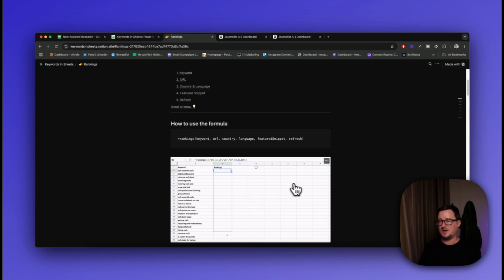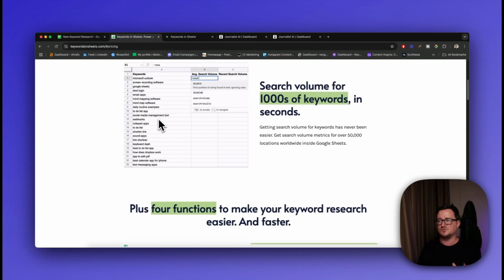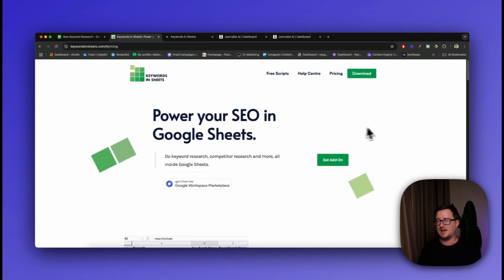And I love these snippets they have, these animated GIFs that show you exactly what you need to do. Really cool stuff. I love tutorials like this. Okay, again, I just think it's really easy to use, really novel, really unique software at a very affordable price. $1 for 500 credits, guys.